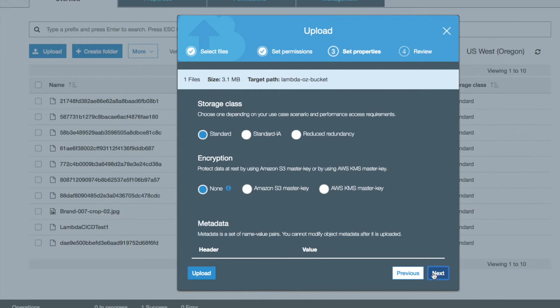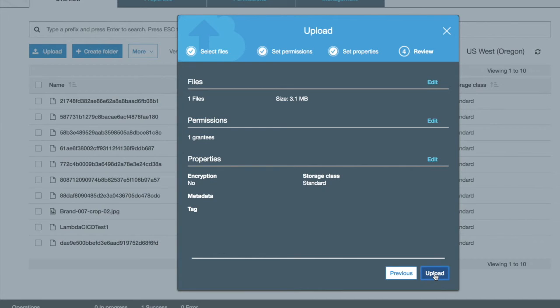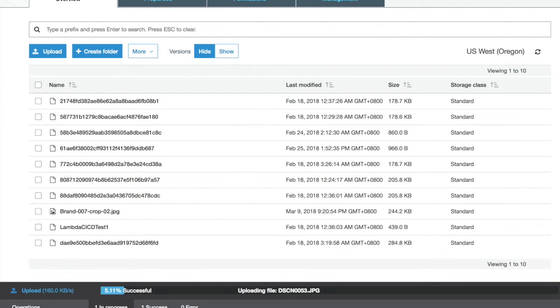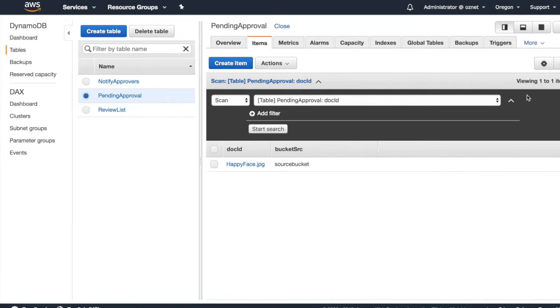Next, just set the default option, next, and upload. Cool. And now, to verify whether our Lambda worked or not for real, let's refresh. Awesome. Now I can see that a new entry is added to our pending approval table.